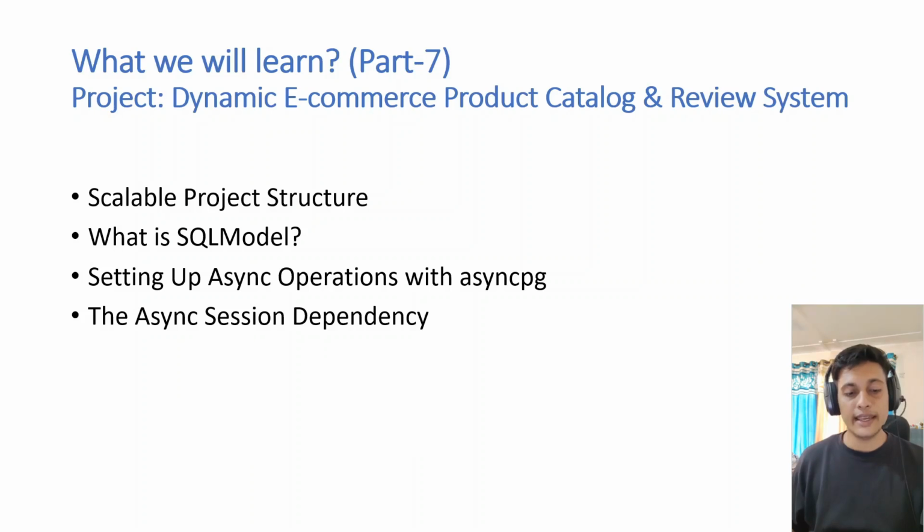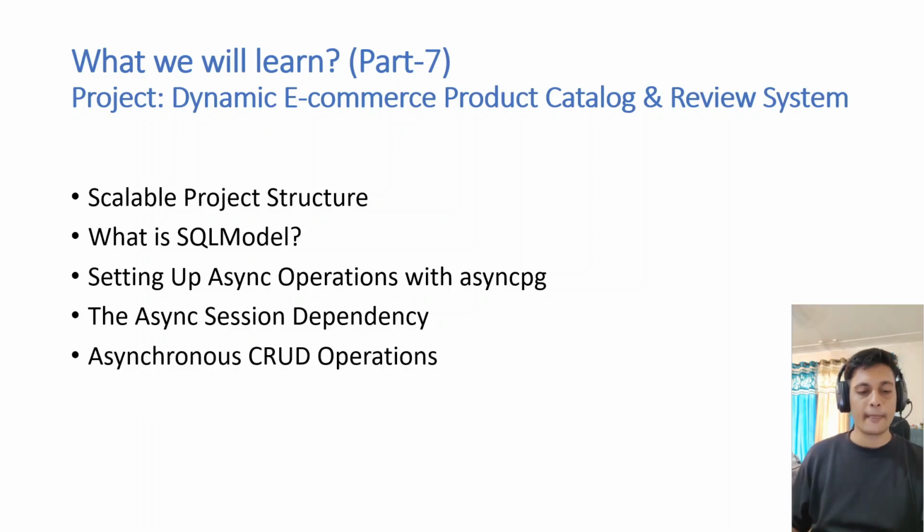Then we will do the async session dependency. We need sessions as well with our database to work with our asynchronous request. That we are going to see in this async session dependency. We are going to work with the dependency injection type of methods. After that, the asynchronous CRUD operation: create, read, update, delete. It means we are going to develop the APIs which will do the work in an asynchronous way.